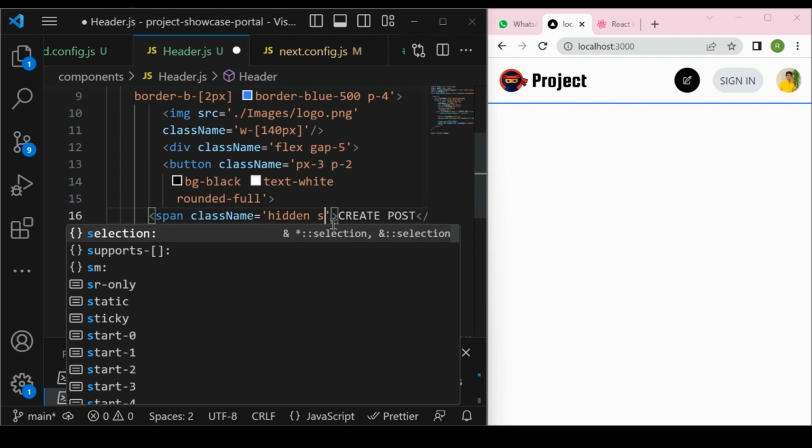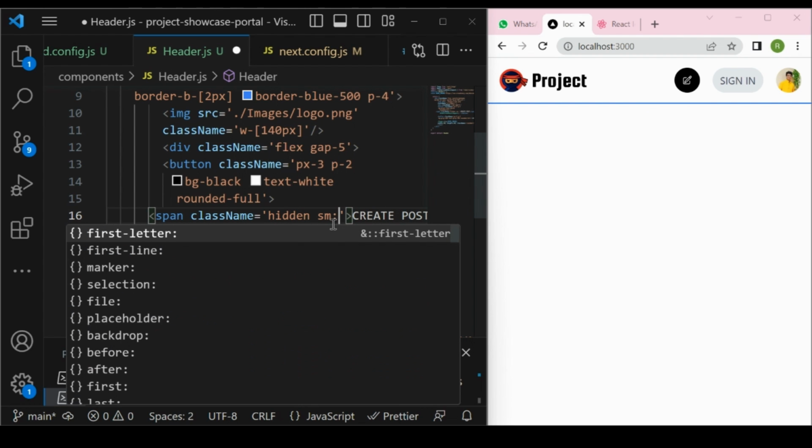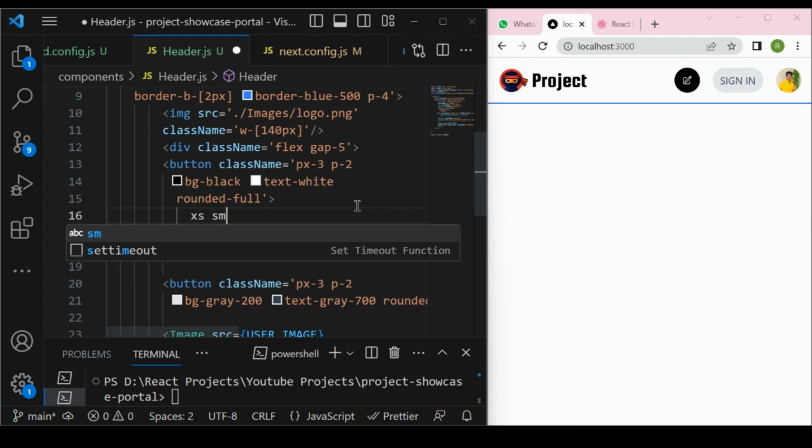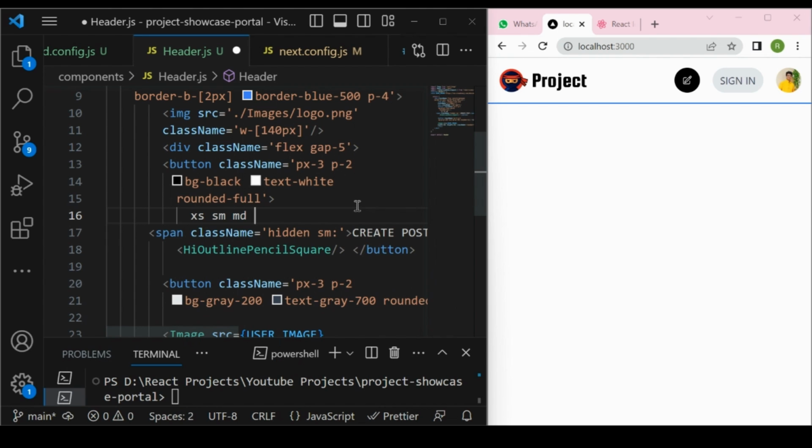But when the screen size is smaller and larger, this is very important. In Tailwind CSS, we have extra small screen size, which is the default screen size. Then we have small, then medium, then large, extra large, and so on.